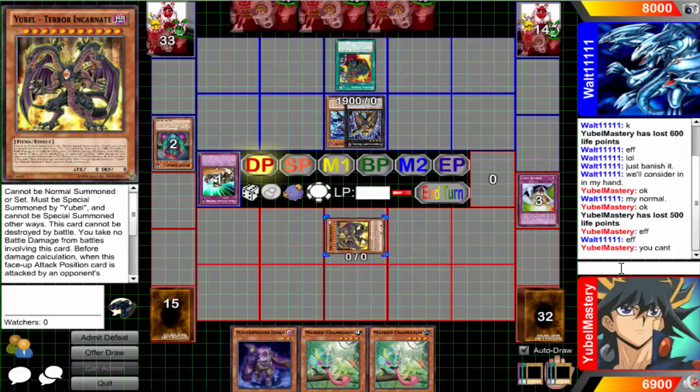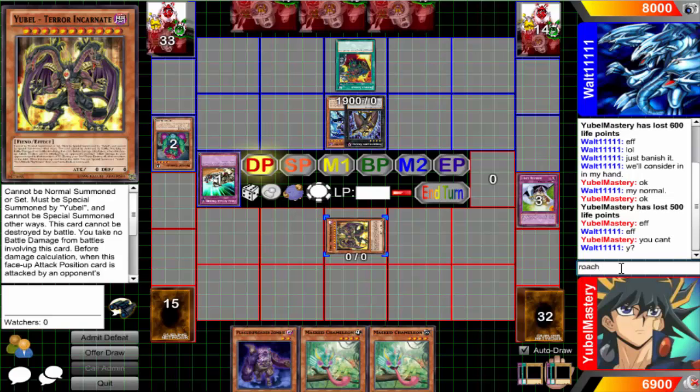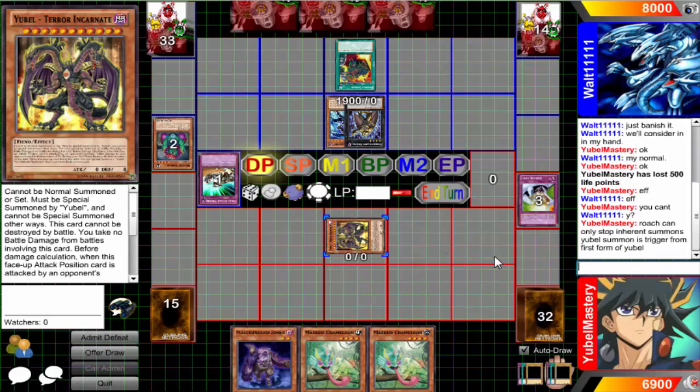Oh, do I really have to explain inherent summons? Roach can only stop inherent summons. Yubel's summon is a trigger, a trigger from the first form of Yubel. You can stop Synchro Summons, you can stop BLS, Hyperion, Machina Gear, Machina Fortress, who else can you stop? JD. Wait, you can't stop Yubel. Sorry, my Terror is being summoned from the trigger effect of Yubel. So whenever someone summons Roach against Yubel, I just laugh, because it's not going to work.